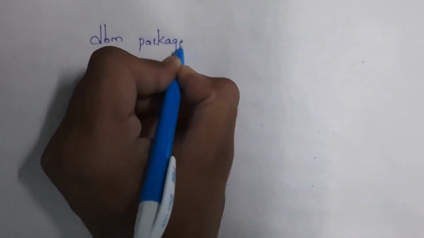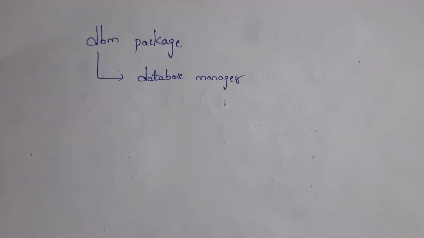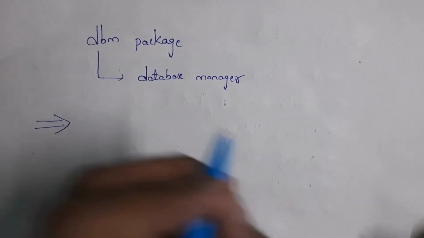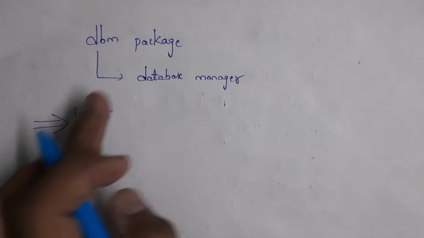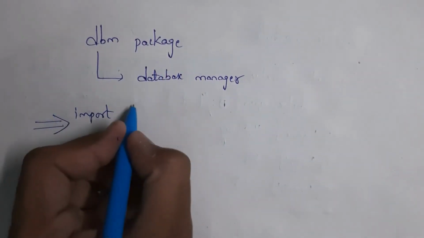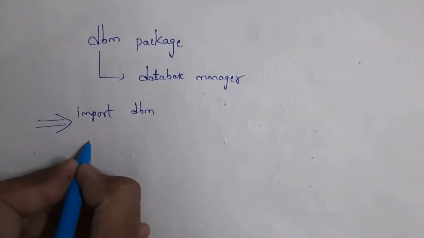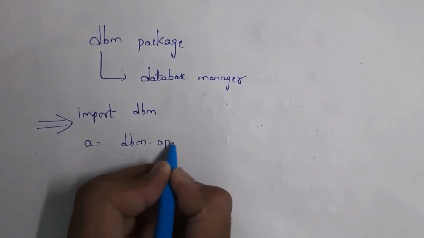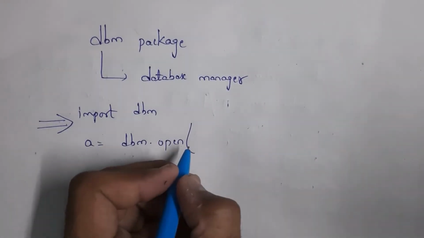Next, the DBM package, where DBM stands for Database Manager. By using the shelve module and DBM package, we can create a database. I'll write a program in order to create a database by using the DBM package. I want to import the package, that is DBM. So just write here import dbm and next write here a equal to dbm.open.